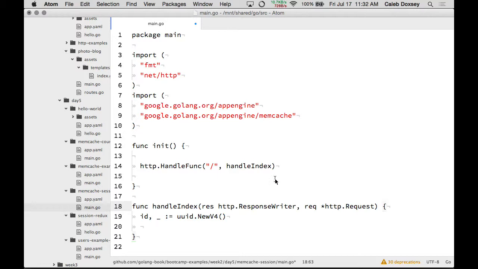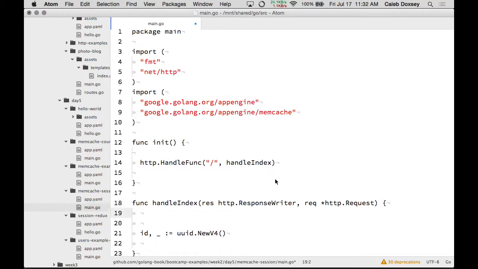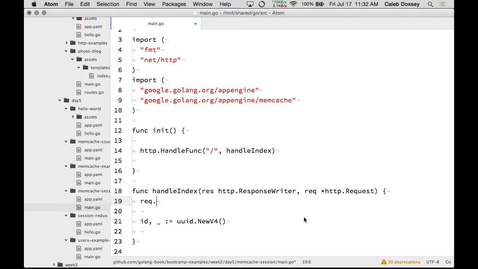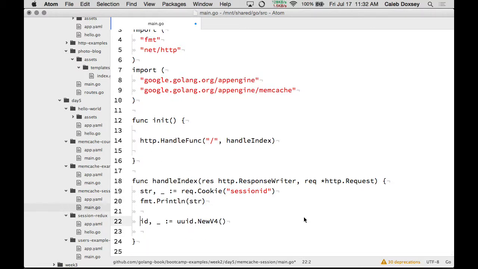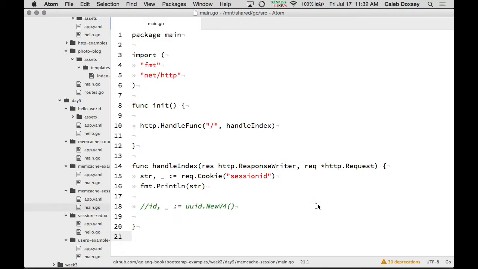the first thing we need to do is get the cookie. Right, so I say rec.cookie session ID. Let's just get all this plumbing working first.